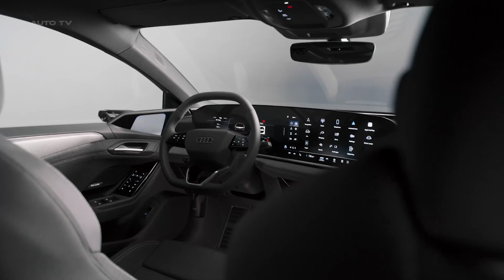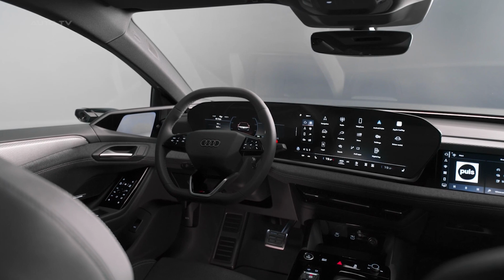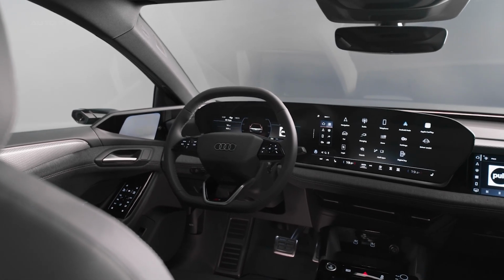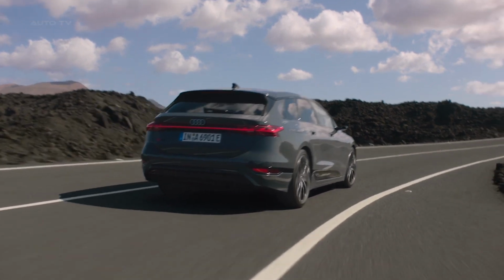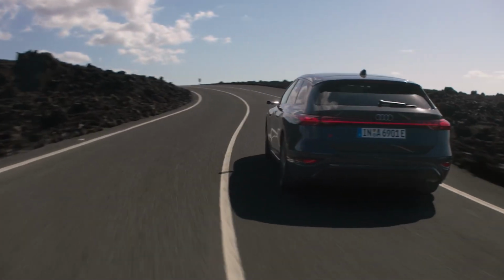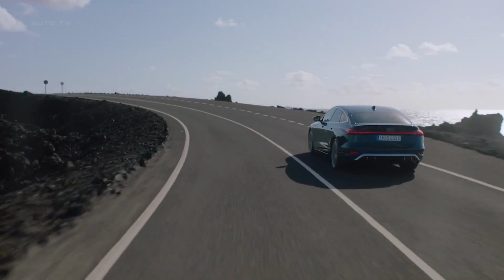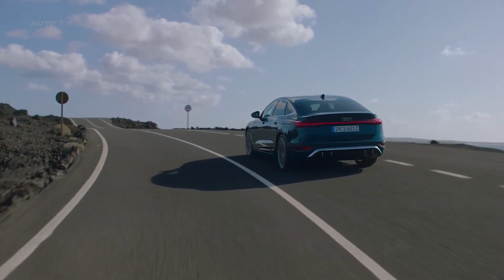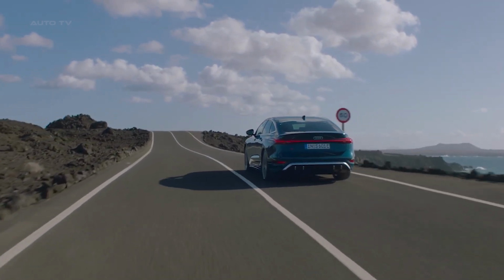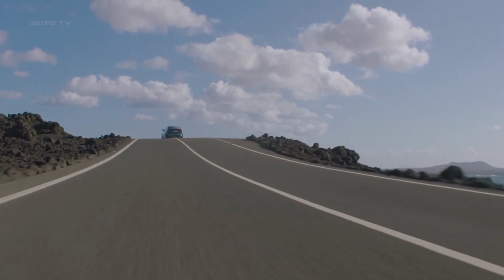The driving experience of the A6 e-tron proves that Audi hasn't forgotten its roots in the transition to electric power. The suspension setup, particularly the front axle developed specifically for the premium platform electric, delivers the kind of precise handling and feedback we've come to expect from Audi's performance models. The standard steel spring suspension offers an impressive balance of comfort and sportiness, but it's the optional adaptive air suspension that really shows what this platform can do.